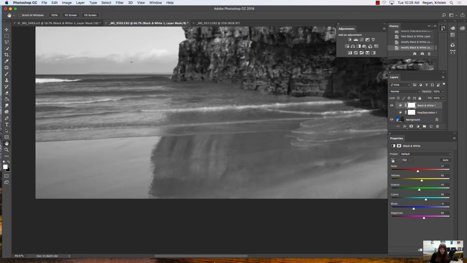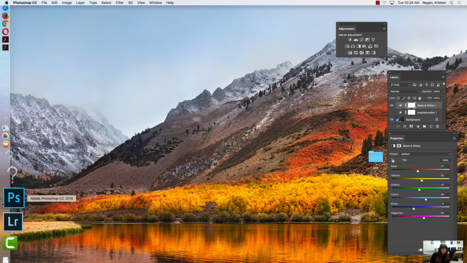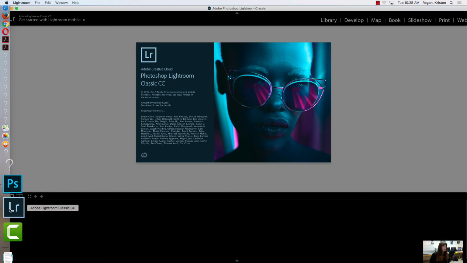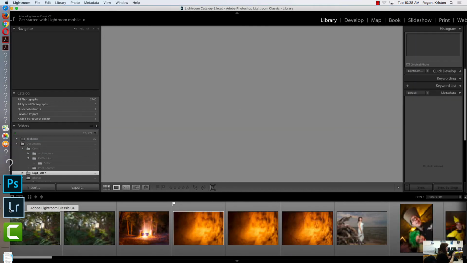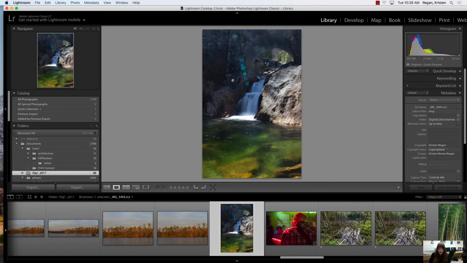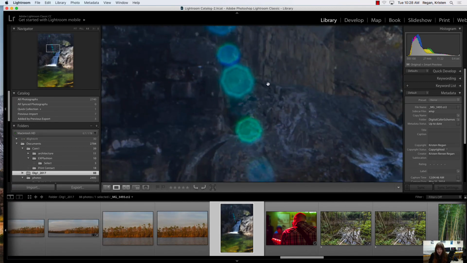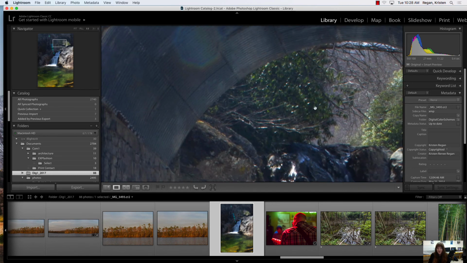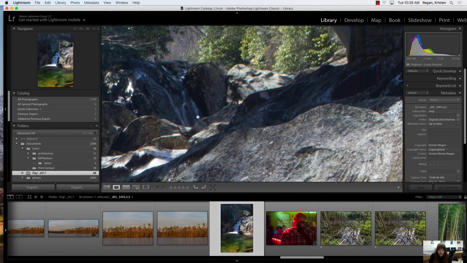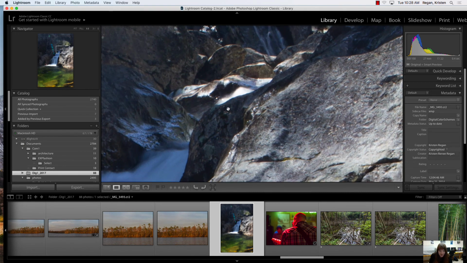Another option before you open your images in Photoshop is, and I briefly went over it when I gave you a run through of Lightroom. I'll just use this image as maybe an example. I was going to see if I had any, what I would call fringing around the edges.